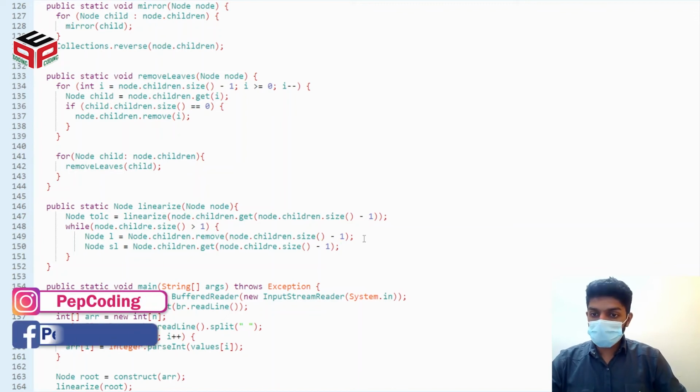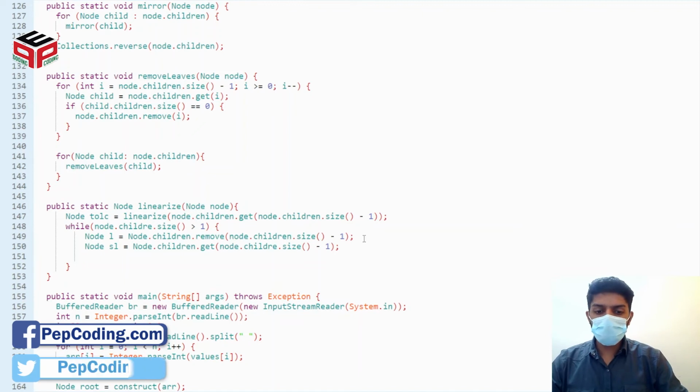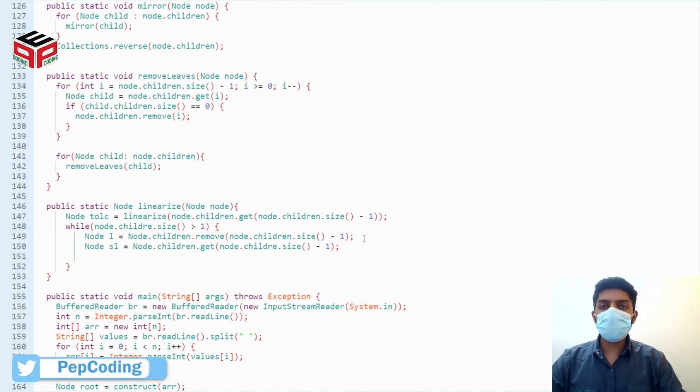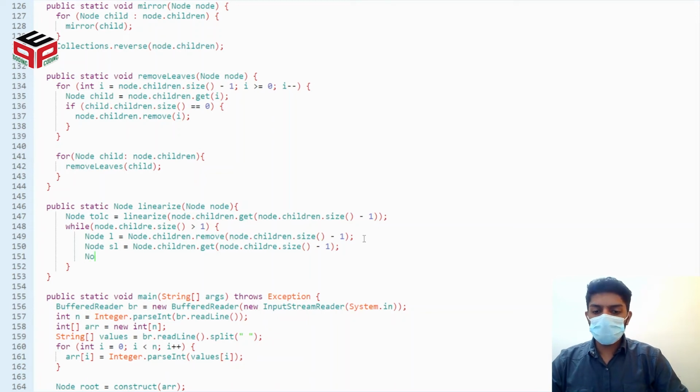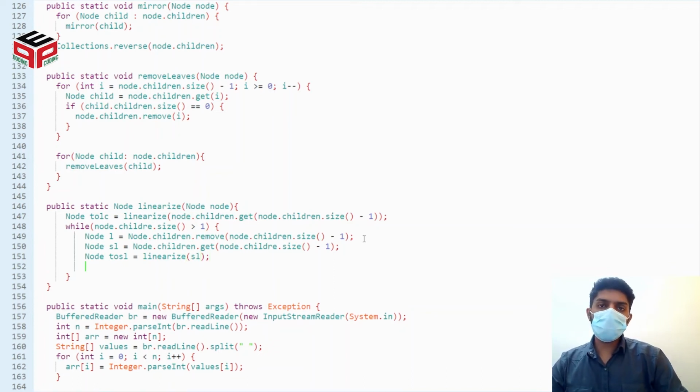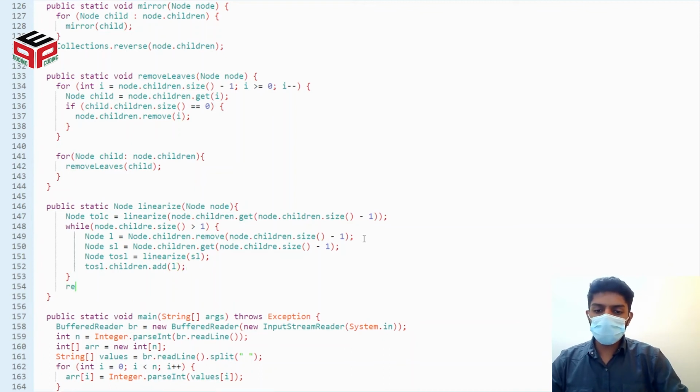So I have my last child and my second last child. Now let's linearize the second last child and get the tail of it. So tail of second last is equal to linearize second last. And in the children of tail of second last, that is tail of second last dot children dot add the last child, and eventually return the tail of last child.